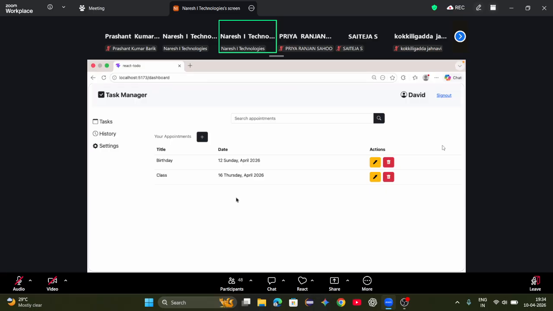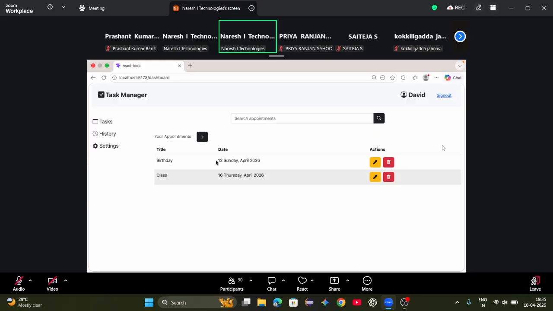What is another technique we can implement in this? Another technique is nothing but when the user clicks on add, we can remove this table and we can bring an add form. The user can add, and we will get and display the newly added one after he adds. Then how to do that?